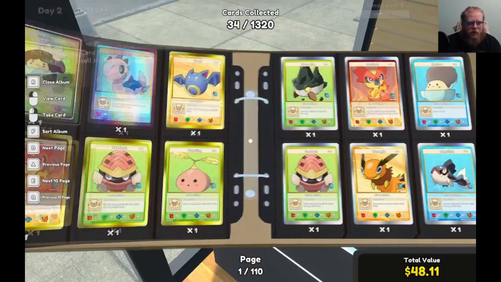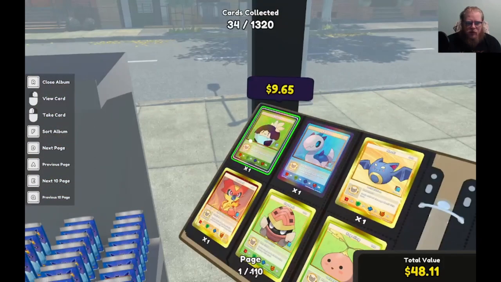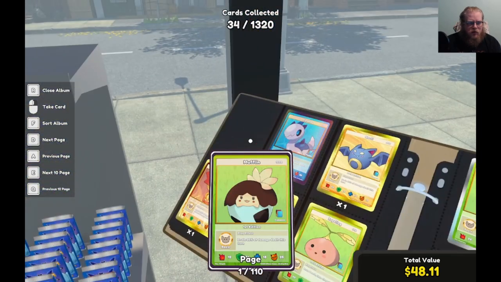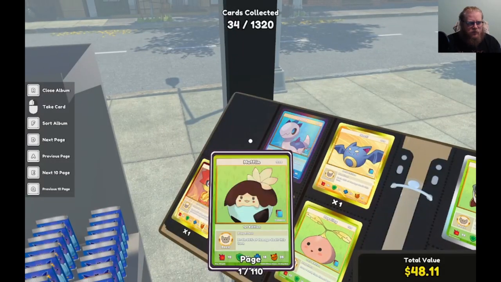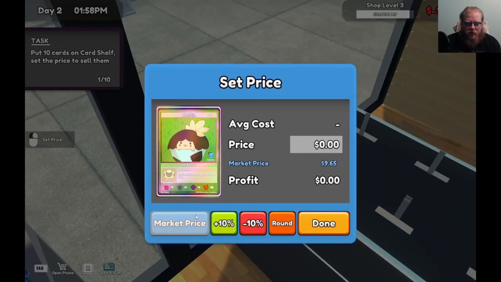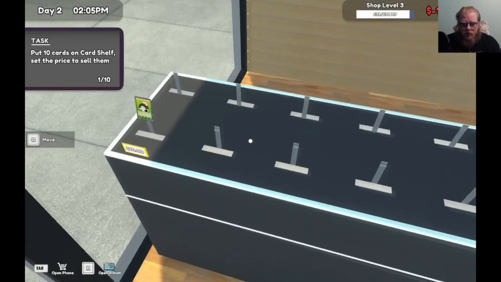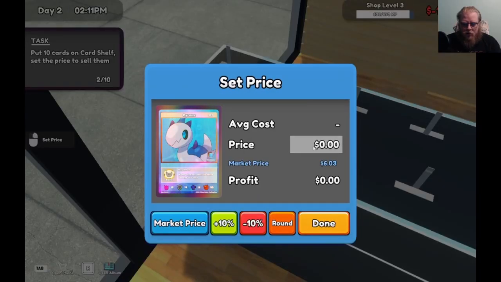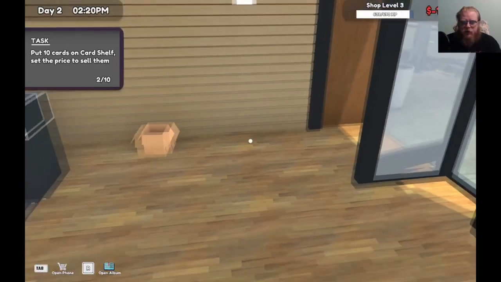So how do I do this? It's hard. Close album view, take card. I don't. Close album. Okay, that's how you do it. I'd rather do this when the store is not open.